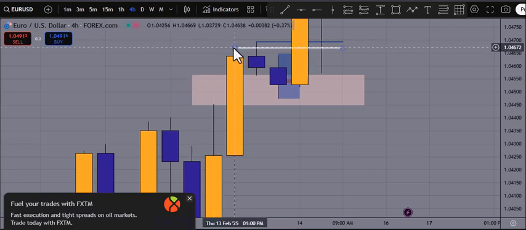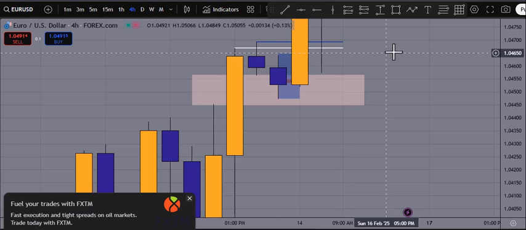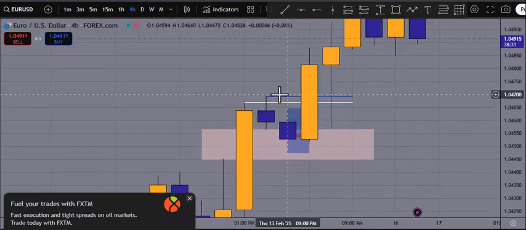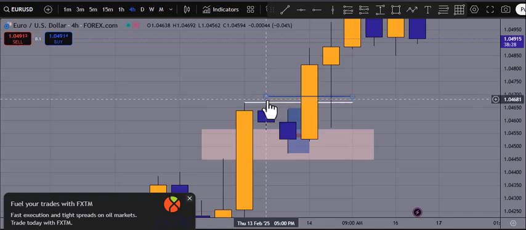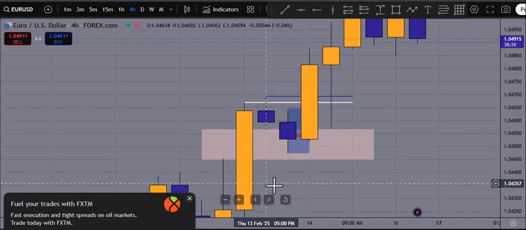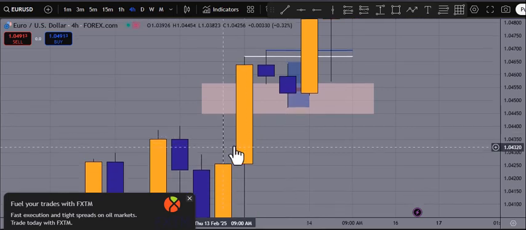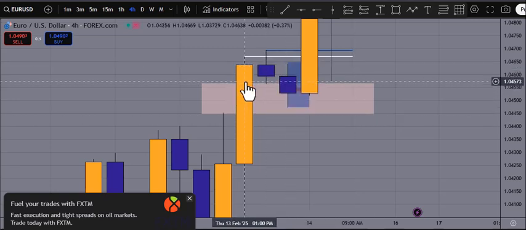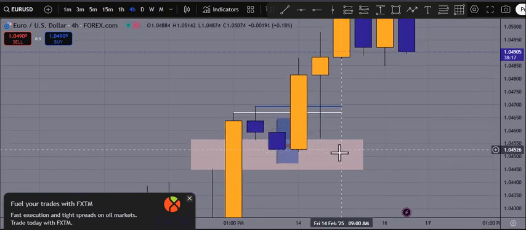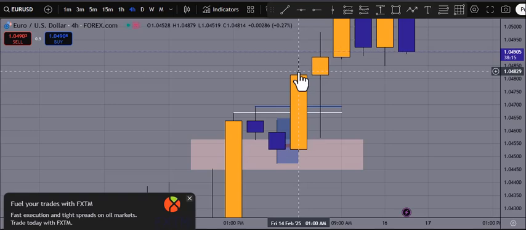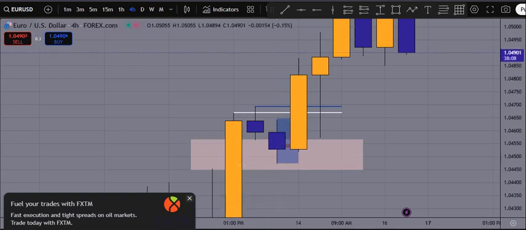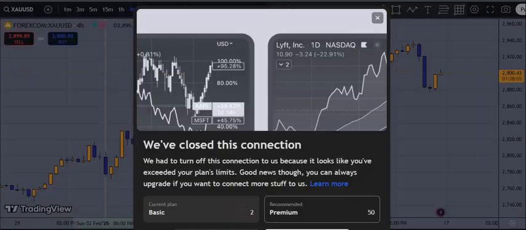I'm telling you from my practice so far, or from what I've seen, experience, price will always get to this place, or the previous candle's high that formed the fair value gap, because this fair value gap was formed by 1, 2, 3. These 3 candles form the fair value gap. So these are the fair value gaps. And then since we are going towards the upside, you know, definitely we are bullish. Just target 1:2 for, let's say, good equity growth and all that. So that's just it. Then I'll go through one more example on gold and then we'll be done.